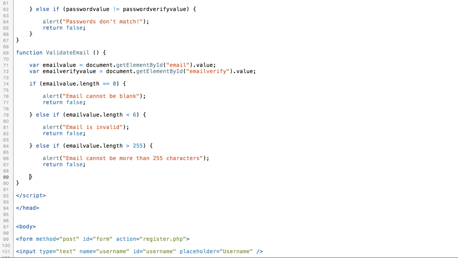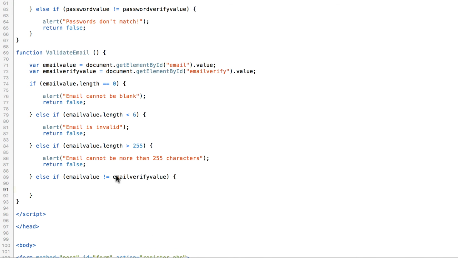And finally, we will make sure that the email addresses match. Email value doesn't equal email verify value. Alert. Email addresses do not match.